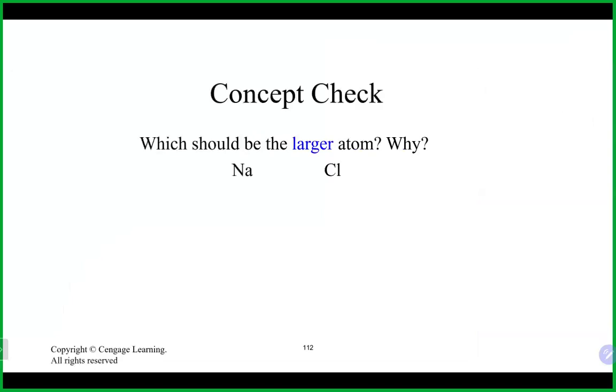All right. So let's take a look at a couple of these and see which atoms should be larger. Sodium or potassium? Sodium should be larger. If we look at the periodic table, they're in the same period, and sodium is further to the left, which means it should be larger in that case. Which one is larger between lithium and cesium? They are in the same group. Cesium is further down in the group, which means it's going to be larger, and it also has a lot more electrons to fit in there. So that's going to make it a lot larger.